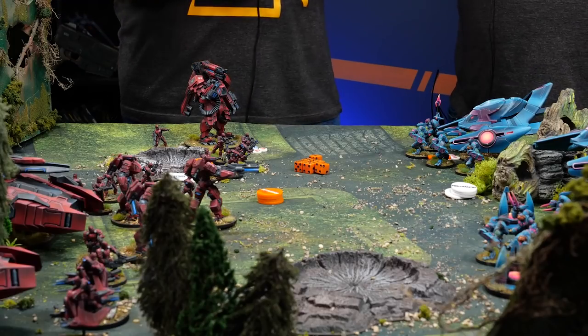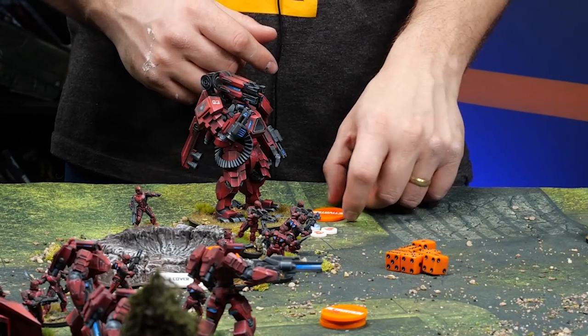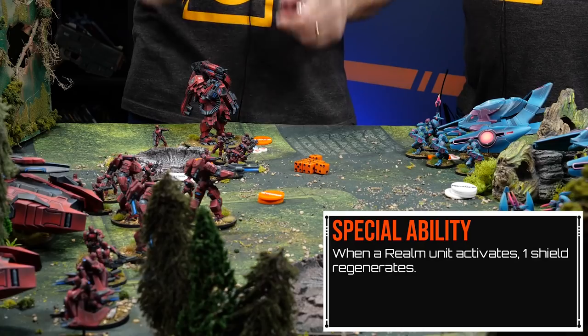All right, so that's it for your activations. That's right. So you've done one activation, I've done one activation. I'm now gonna activate my exosuit. And when I activate him, he gets a shield back. He does. When I activate him, there's special rules.